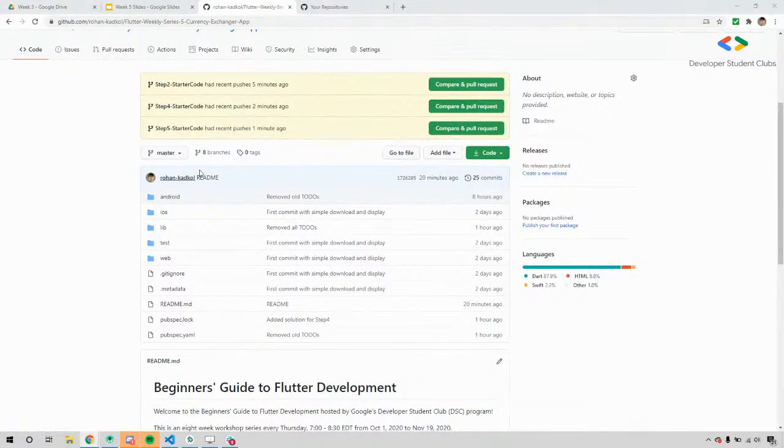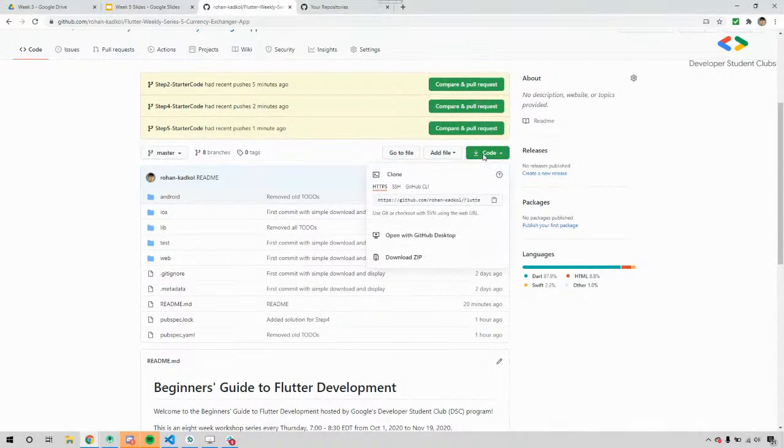So as always, let us clone this repository onto a local system. So head over to code, and I'll give you some time. The comment must have gone out. So if we can get the comment for our GitHub repo to everyone, also you can search by my name and get the repository from there, and then you can copy this URL. This URL is how you will clone this repository onto a local system.